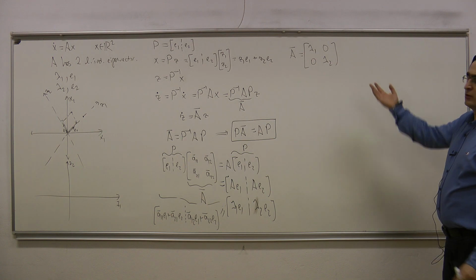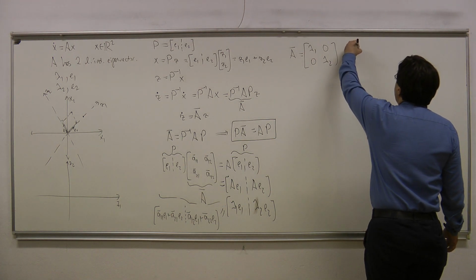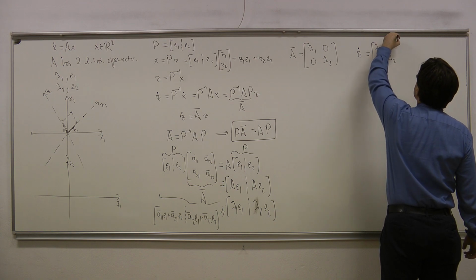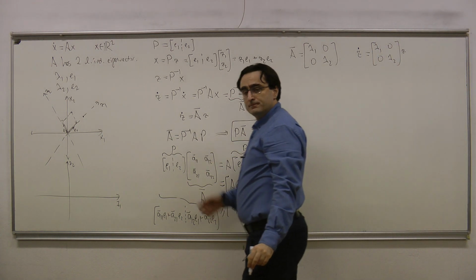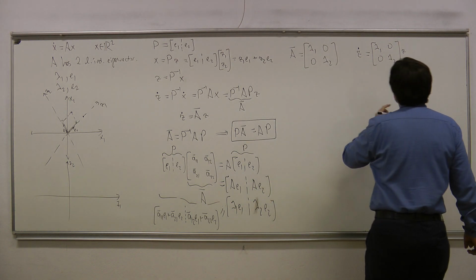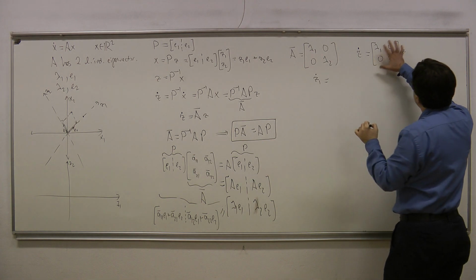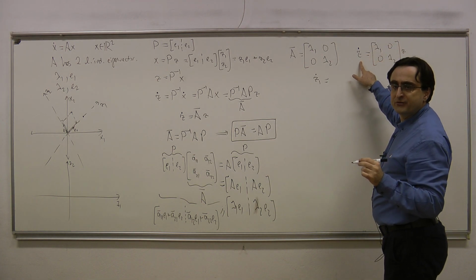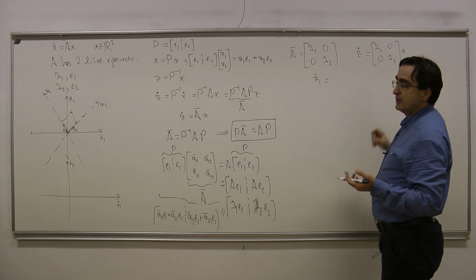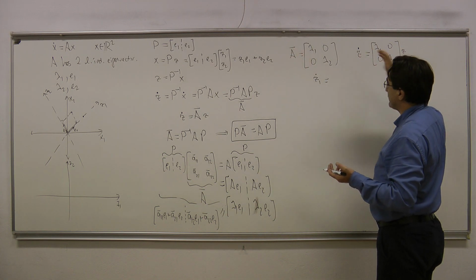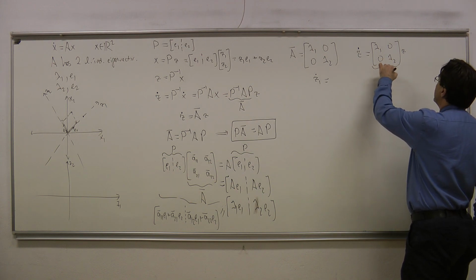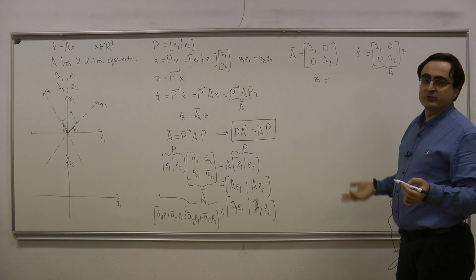So now I'm going to write the new system. Z dot is going to be A bar times this matrix, lambda 1, 0, 0, lambda 2, times Z. Now I can write the individual dynamics. We see that the dynamics of the components of Z would be decoupled. In general, A might be filled with non-zero elements. All of the elements can be non-zero. In that case, the dynamics of x1 and x2 would be coupled with each other. But here, by obtaining a diagonal A bar matrix, we decoupled the dynamics for the elements of Z.